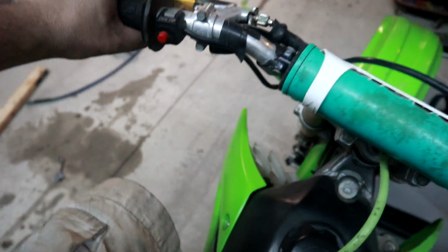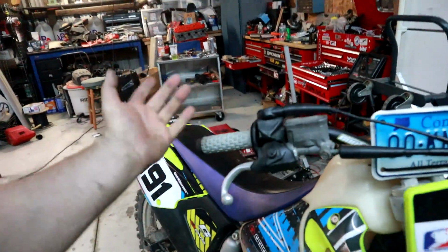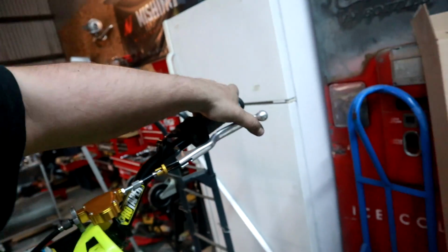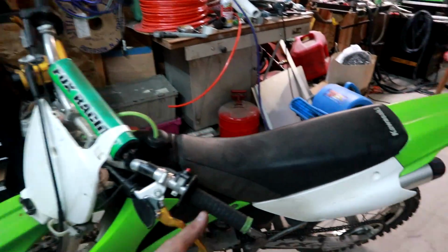All right, well, that's it for that. Couple things I do want to explain. I'm gonna need to buy a whole new set of levers. This will do for now because it's longer and it's not broken. At least I got to put the levers on today.